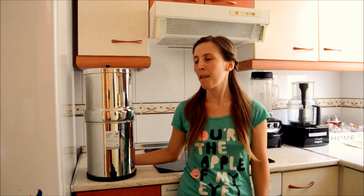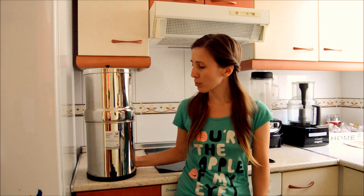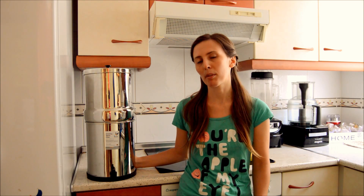You can find on the internet Berkefeld and Berkey. Berkefeld is the original filter — it's a British one — and Berkey is an American filter, which is more expensive from what I have seen. The Berkey has black filters, while this one has ceramic white filters. They need to be changed about every six months, depending on how much water you drink and how many people are in your household.